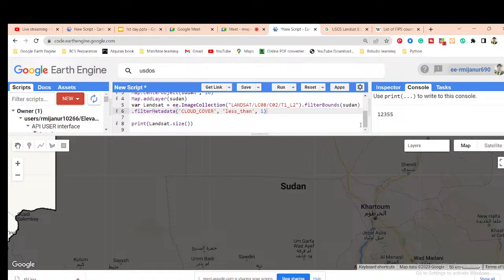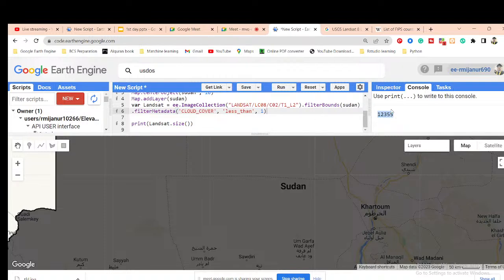This time, I get 12,355 images, and these images have less than 1% cloud cover.